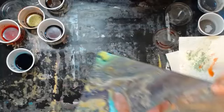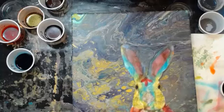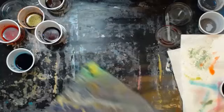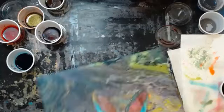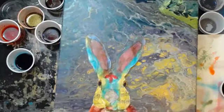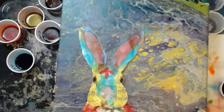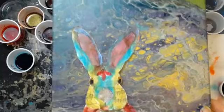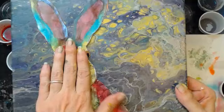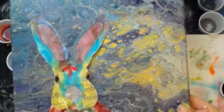In fact, you can sort of get an idea of this pour, kind of what it would be like. And then we would add the details. But he needs to be dry.